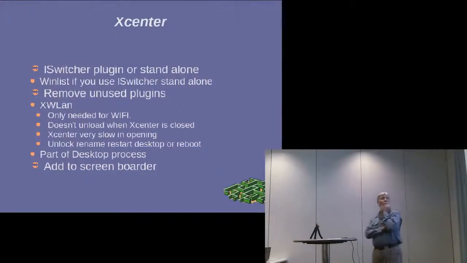I always remove the unused plugins. The consideration here is that all of XWorkplace runs as part of the PM process. It's part of the system. So it's increasing the memory and the complexity of what is already the most complex part. When XCenter opens, whether the plugin is installed or not, if it is in the directory, that plugin gets loaded. So it is taking up memory, if nothing else.